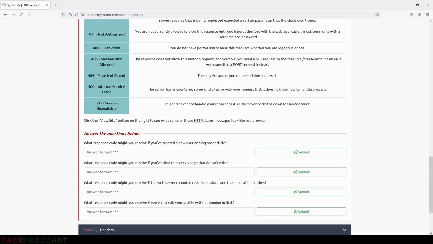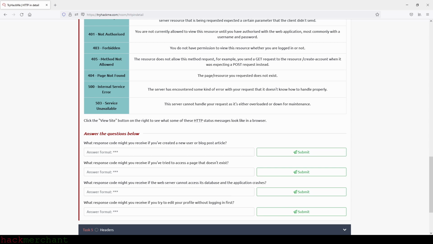The page or resource you requested does not exist. And then we have 500, internal server error. The server has encountered some kind of error with your request that it doesn't know how to handle properly. And finally, we have 503, service unavailable. This server cannot handle your request as it's either overloaded or down for maintenance.